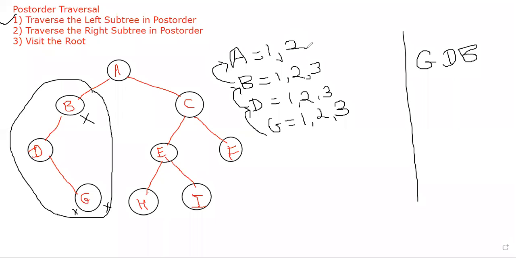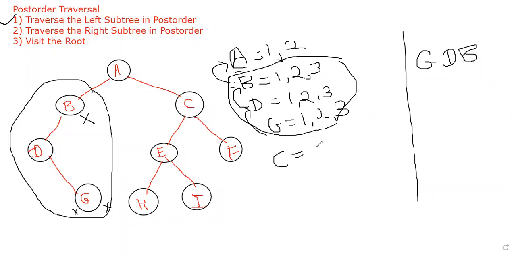Now we have finished with the left subtree. Now we want to traverse the right subtree of E. So when you are traversing the right subtree of E, from here, what is going to happen now? This is finishing. All this we have pushed onto the stack, and now we have removed it from the stack. So now from here, it comes to the C.